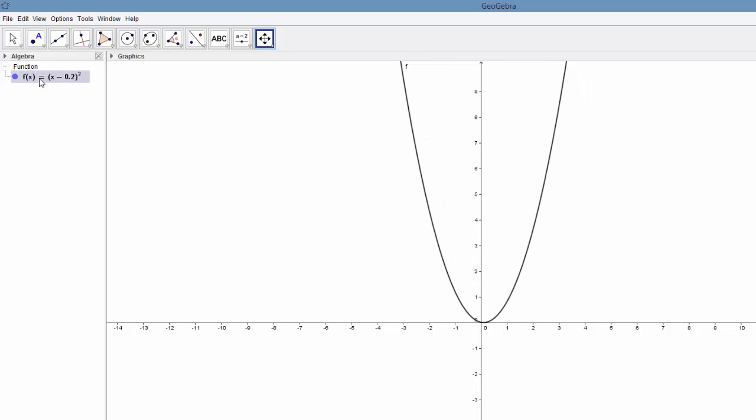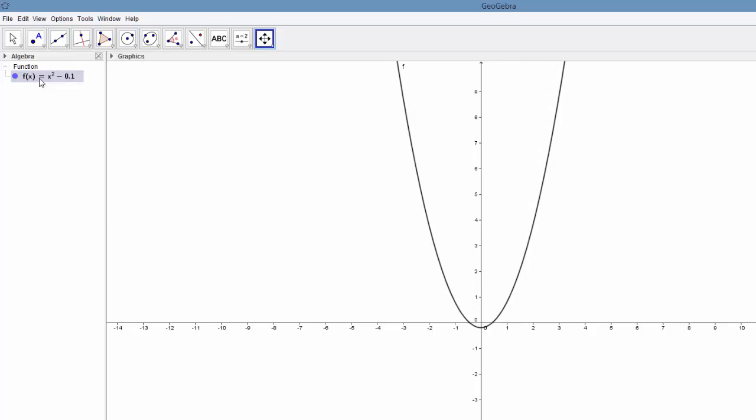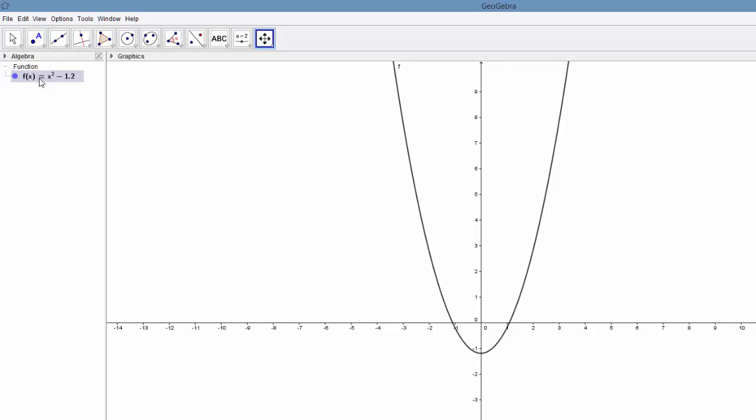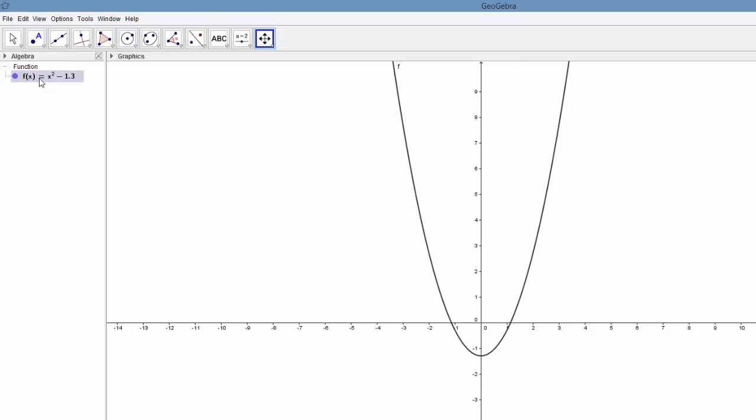We can also press the up and down arrow keys to shift the quadratic polynomial up and down. In that way we can explore the relationship between the equation in the algebra view and the graph in the graphics window.